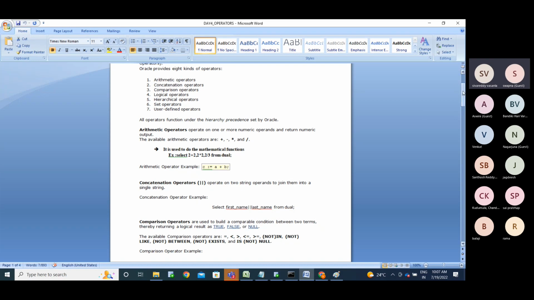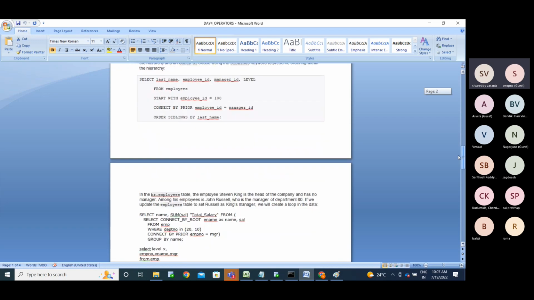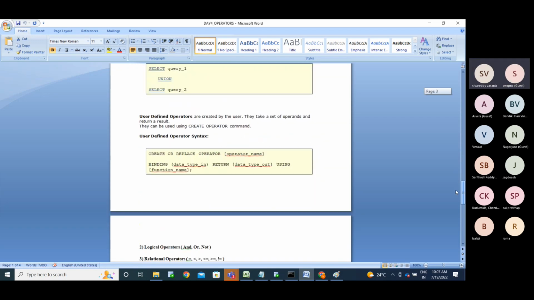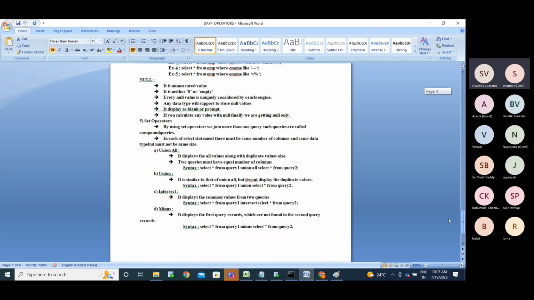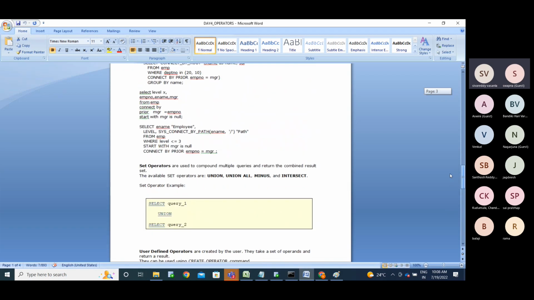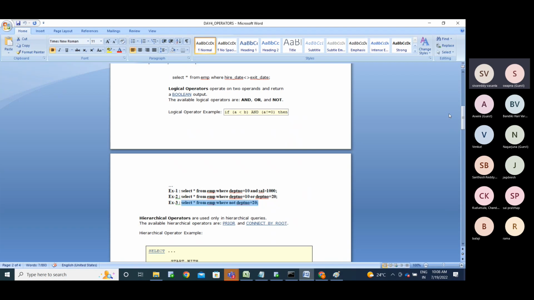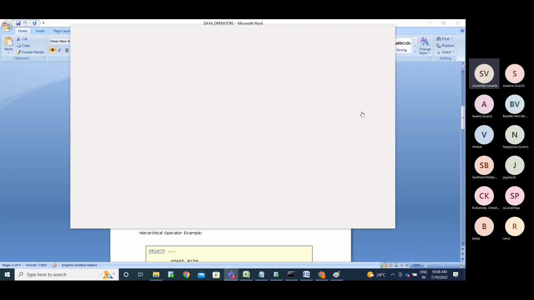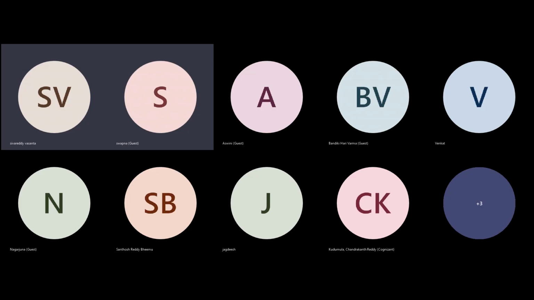We require another 20 to 30 minutes to see the set operators, so another half an hour is required, and it is very difficult to continue. So I'm going to stop here and I'm sharing these documents. Please practice with this, and I'm giving a few minutes for doubts. If you have any doubts from the earlier sessions, please ask now.